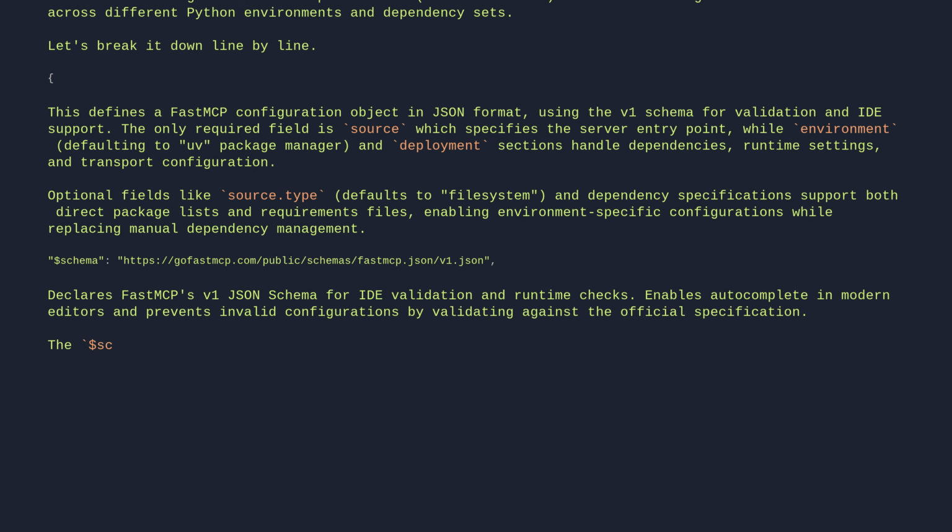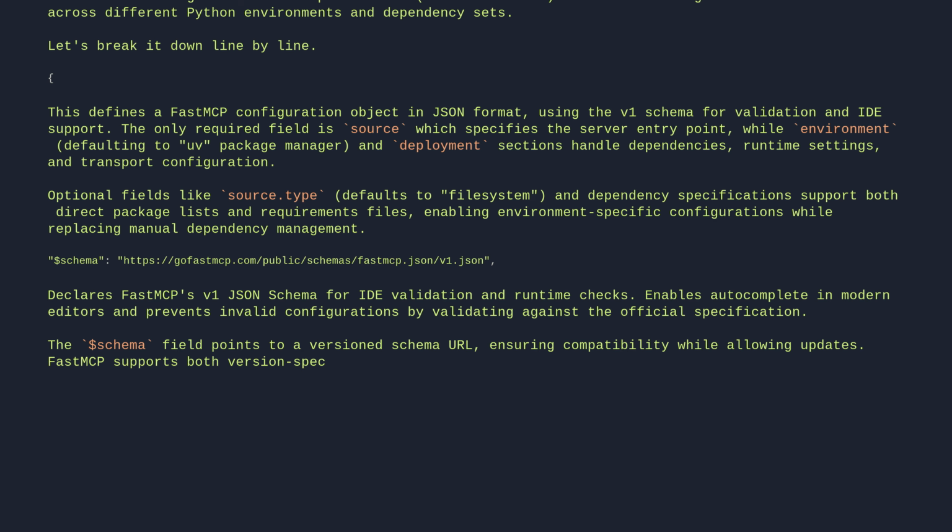The schema field points to a versioned schema URL, ensuring compatibility while allowing updates. fastmcp supports both version-specific V1 JSON, and latest schema references for controlled migrations.